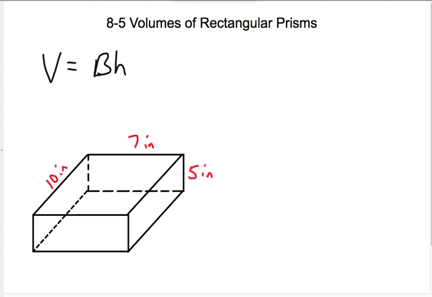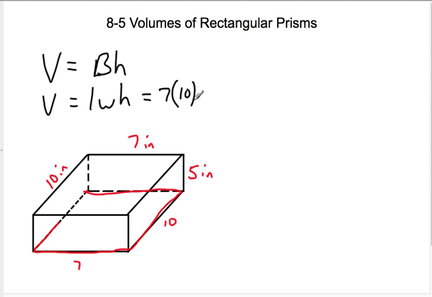So in this case, we can think of the big rectangle on the bottom, this one here, as the base. So the area of the base would be, well, the dimensions are 10, which is this length, by 7, right? And so we can replace big B H by writing V equals length times width times height. So the big B has changed to a length and width because we have a rectangle. And so the length we can say is 7, and the width we could say is 10.